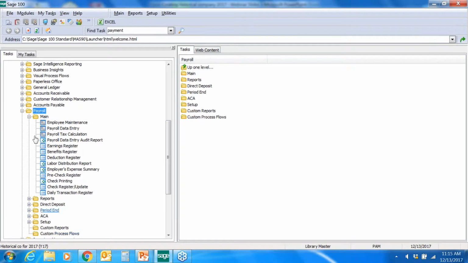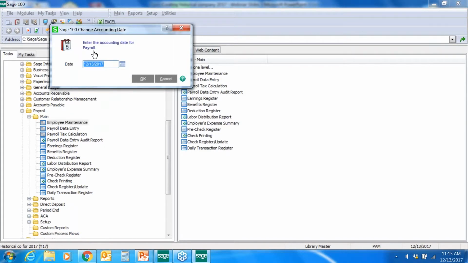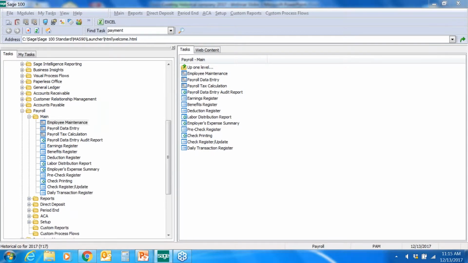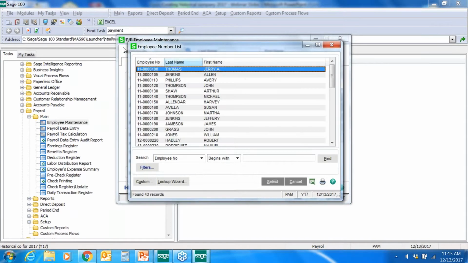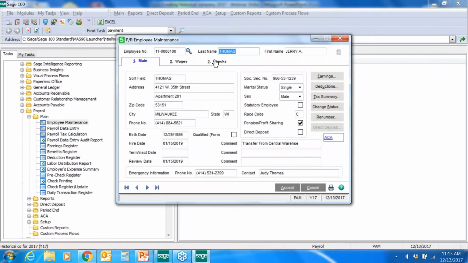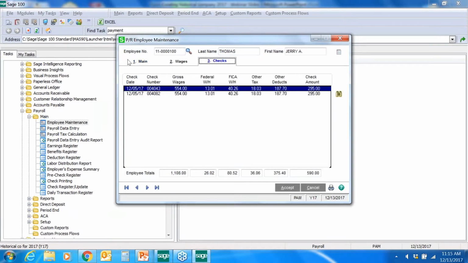I'm going to go into the payroll module. I'm going to look at employee maintenance, and I'm going to randomly start selecting some of my employees and taking a look at the checks tab and making sure that I have the entire year listed there.